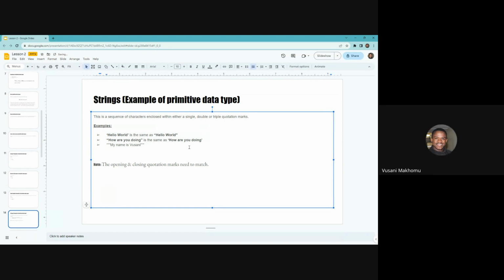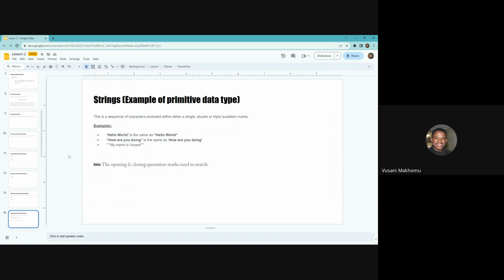This one I'll need to double check, because in Python when it's a triple quotation mark, this is a doc string. I know it will do the same thing, but yes, these two are the same. The opening and closing quotation marks need to match. This is important. If you start with a single, you can't end with a double. You can't do this. This is wrong. This is not a string. This is something else now. You don't have a string here. So the opening and closing have to match. That's important. So that's strings.